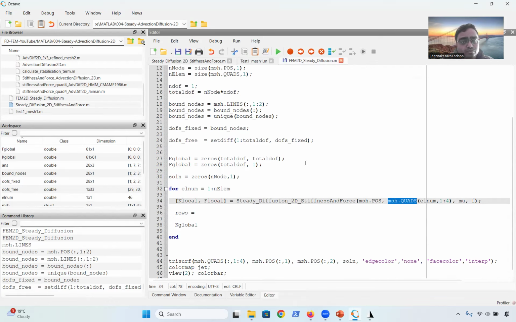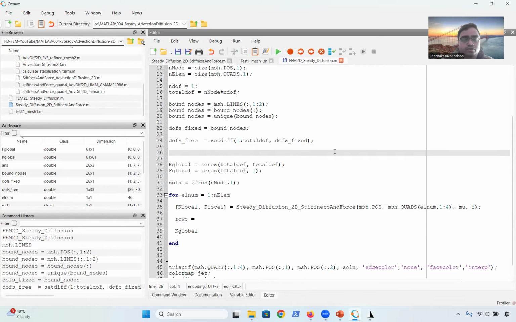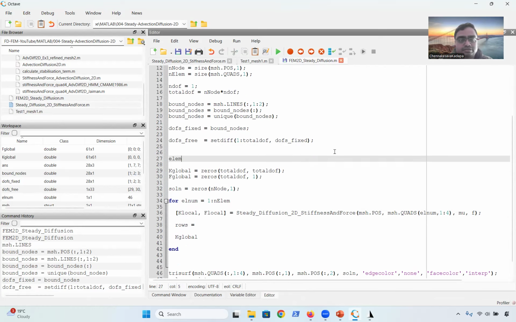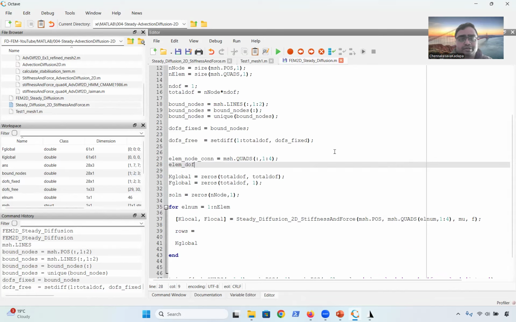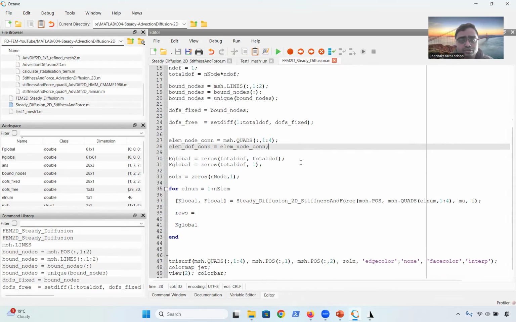So what we can do, we can create another array, element node connectivity, which is this, and our element DOF connectivity is the same. I am creating some duplicates here, which we may or may not use, but following our conventions, element DOF connectivity.